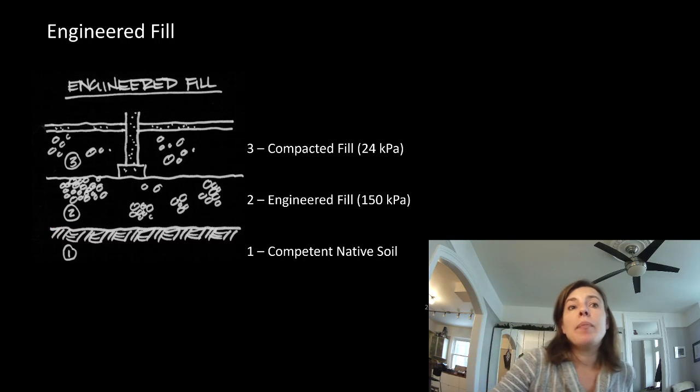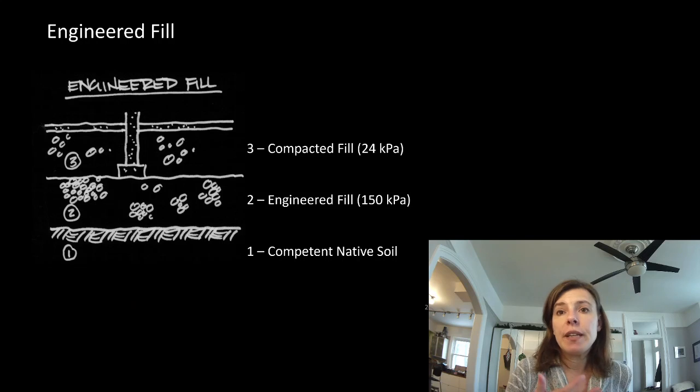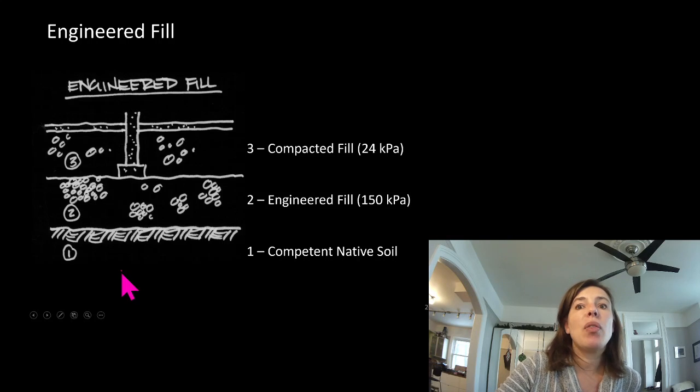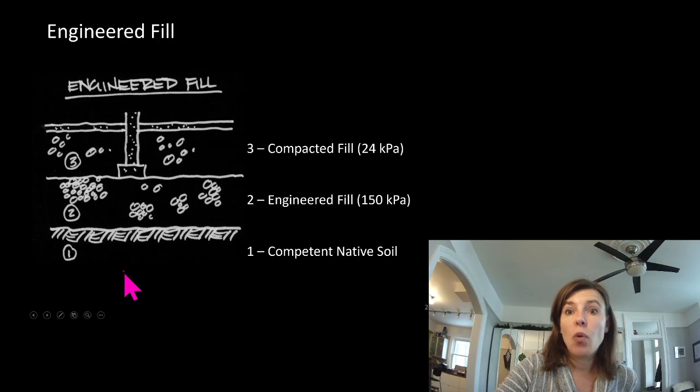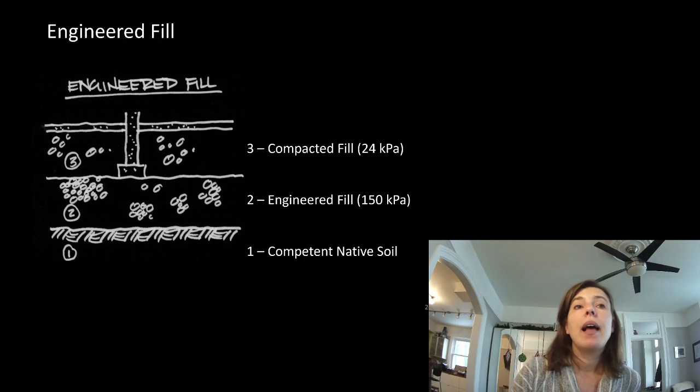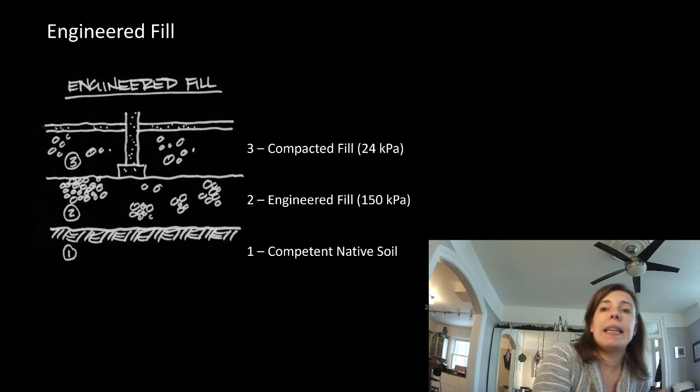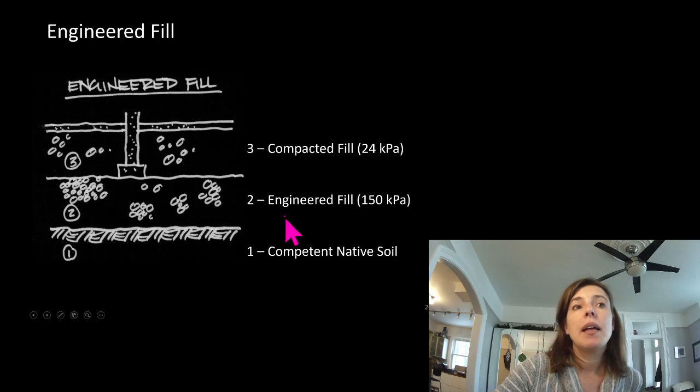Engineered fill is what we might do if we have really crappy soil over the whole site. Often we'll just dig down locally where we need to get our foundations down. But something like a rink, for example, needs pretty high capacity everywhere below that rink. And so in a site like that, we need engineered fill. So literally, they scrape the whole site clean, remove all the soil, and put down engineered fill. And that will end up with 150 kPa.